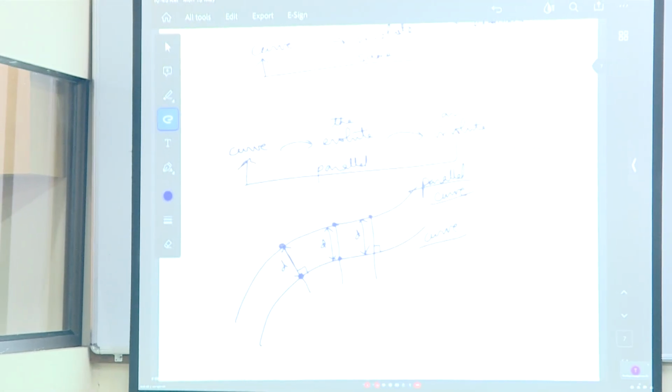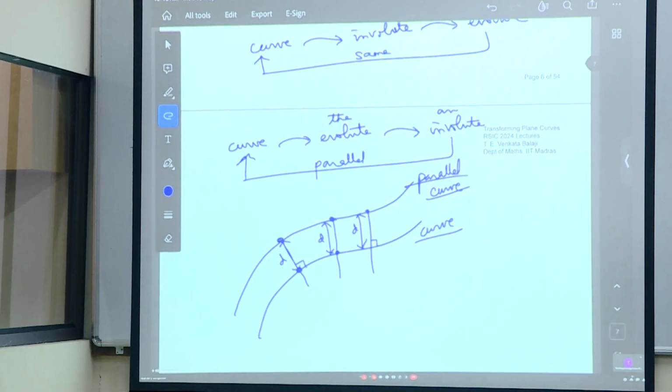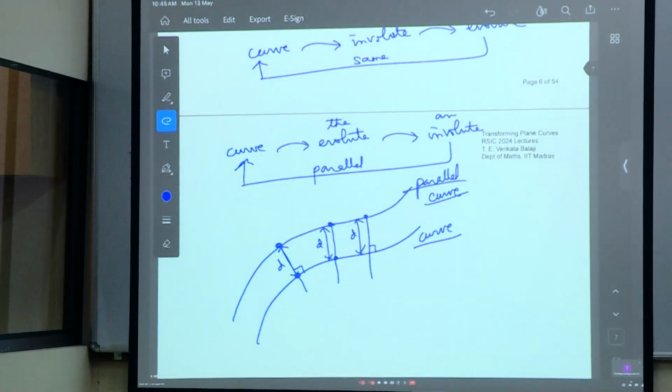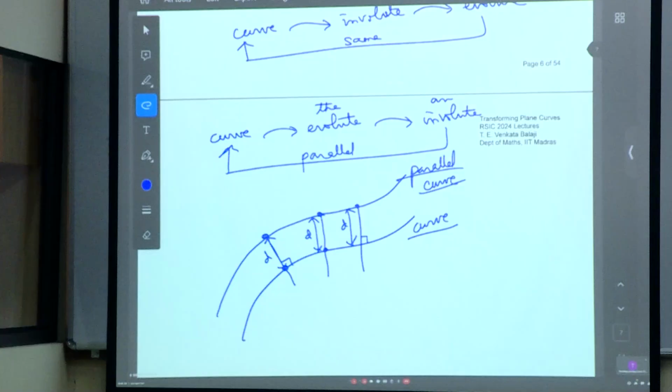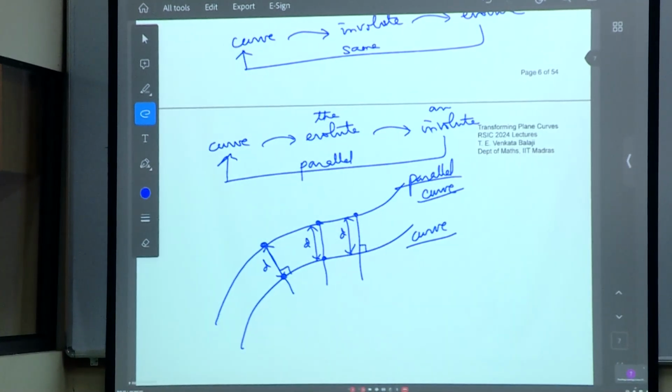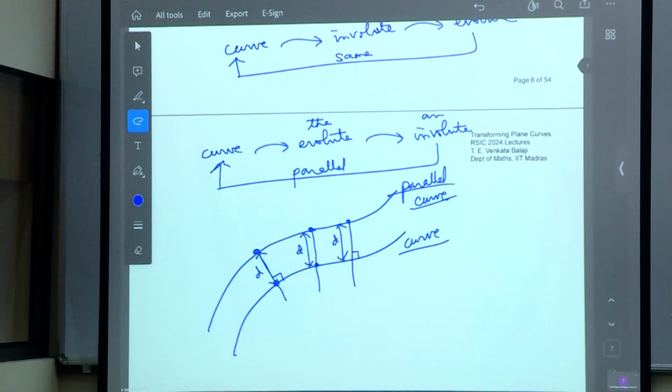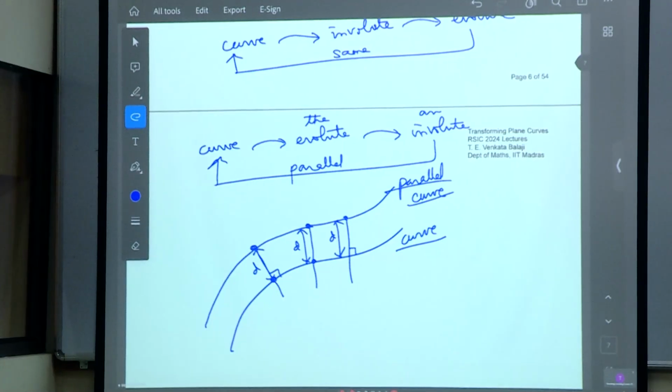Similarly, if you take any conic, parabola, ellipse, hyperbola for that matter, draw a parallel curve and write its equation, it will not be second degree. You will get some higher degrees. It looks like that, but it is not that. Mathematically, it's different. This is somewhat hard to understand, but the only way is to write down the equations and see that the parallel curve is very different from the original curve.